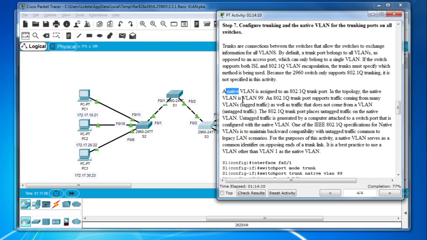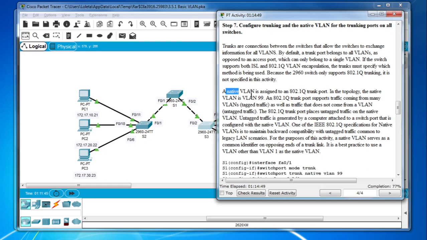Normally the switch will tag the frames with the VLAN ID. Say frames coming from VLAN 2 would be tagged with an ID that says VLAN 2. But anything coming from the native VLAN, whatever the number of that VLAN, will not be tagged. Get it? Yeah.